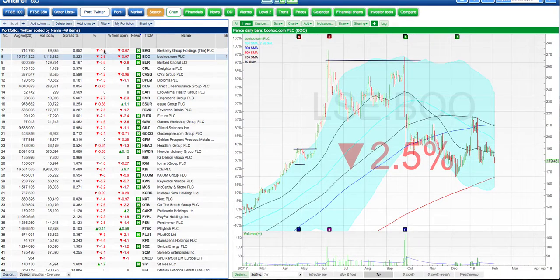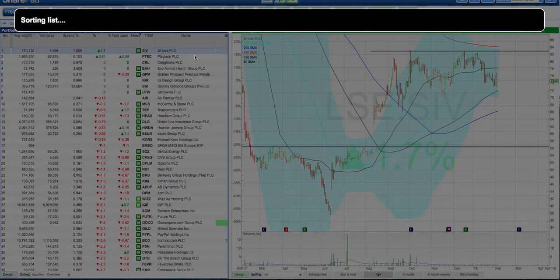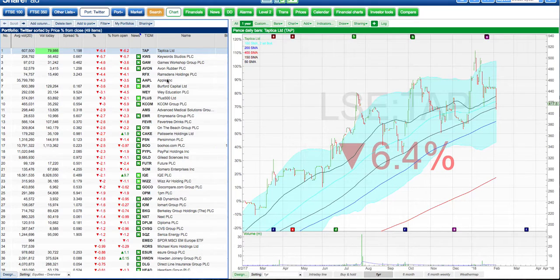I have a portfolio to keep my eye on what retail investors are doing. A lot of retail investors are in these stocks that I've got in this portfolio. So you can see that the whole market's weak today. So, got a lot on today. I've explained to you what a correction is, and we've just done a quick recap.